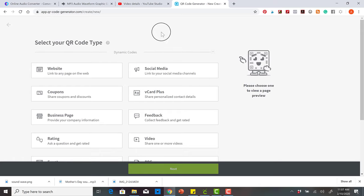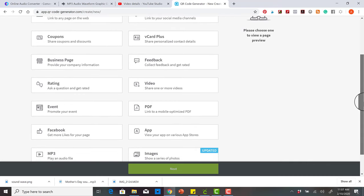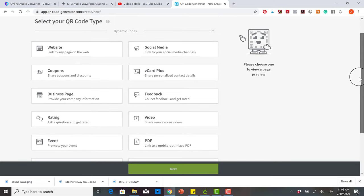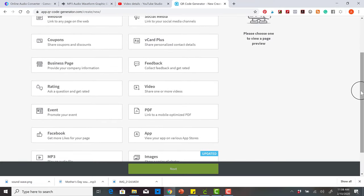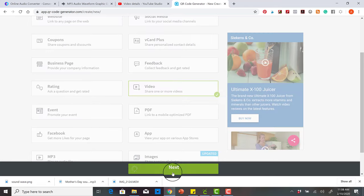So I can create a QR code to a website, to social media, to a video, PDF, Facebook. I mean, there's a bunch of different options. An MP3. If you just want it to be the audio file, you can upload the audio file and select the MP3 option. I want it to be able to be a video that she actually views, which is why I uploaded it to YouTube. So if you want it to be a video, then just go ahead and click the video option. Okay, and then hit next.